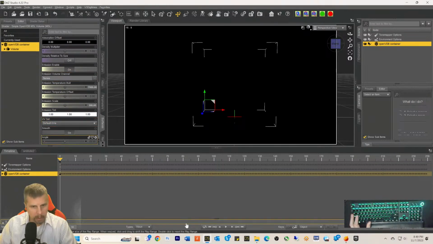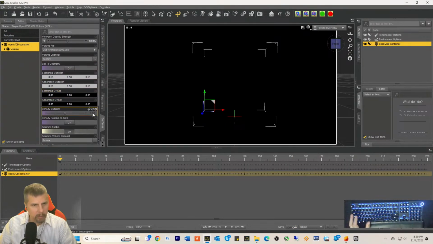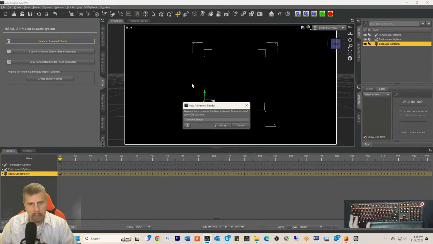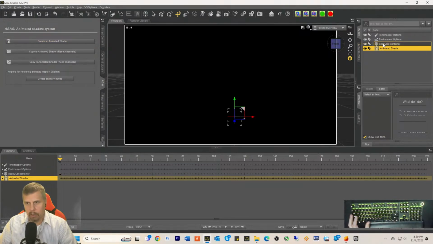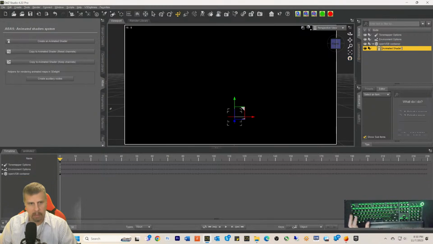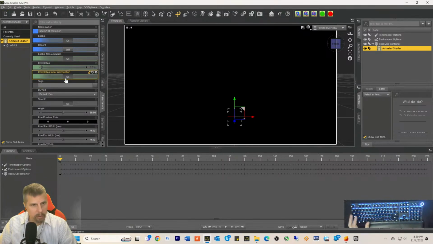All right, and now we're going to add a keyframe. Our density up here is a multiplier. We're going to set that up to 100, and add a keyframe. Just make sure that those are all there. Now we're going to go to a boss and create an animated shader. We drag that animated shader into our OpenVDB, select it and go to parameters. Then we're going to enable files animation.